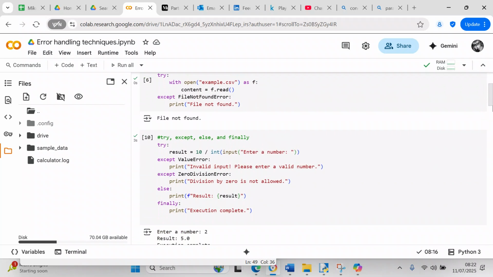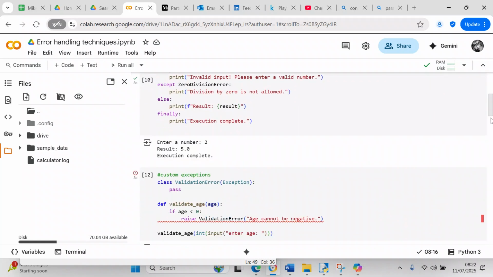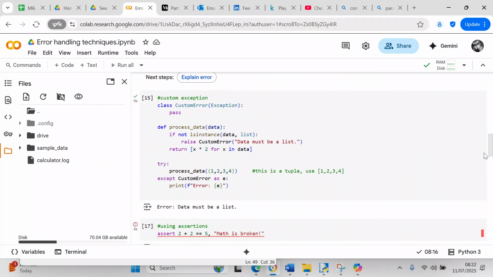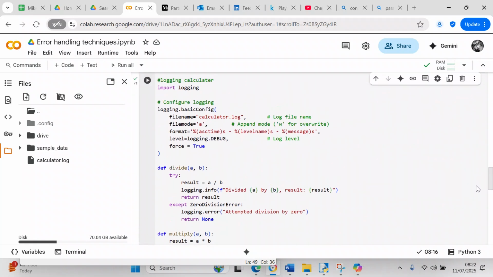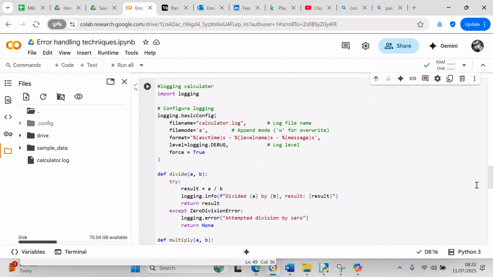But what they do is they just print an error. But if you want to be really professional, then you can try logging. You can try making a logging file that will tell you what's happened as well. So this completes the video.